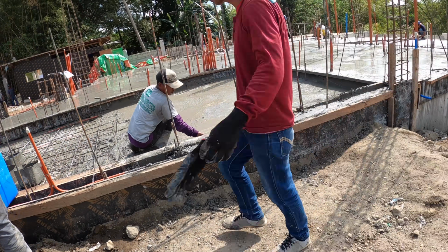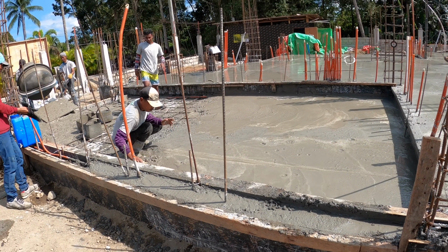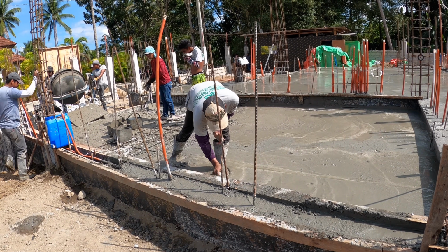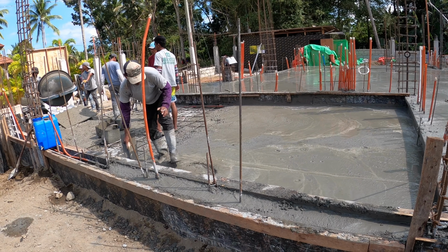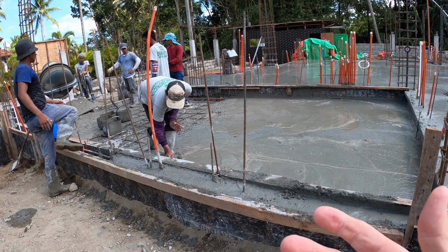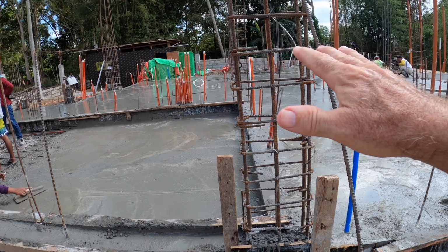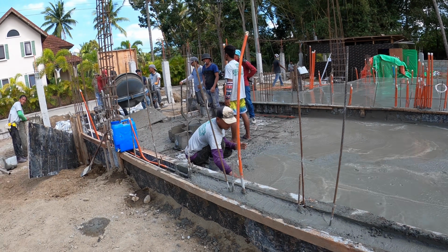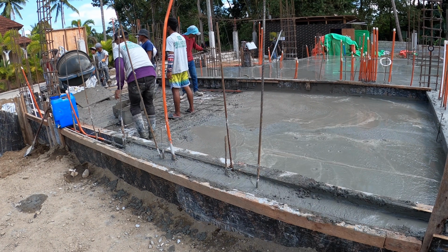Well, as you can see, they're finishing off this project over here manually, doing some hand mix for the garage area. Now, when you order concrete from the ready-mix company, they're going to deliver it to you, and they have a minimum amount and a maximum amount they can put in each truck that comes out to your house. If you order, it is much better if you have a little bit left over instead of wasting your money, because it's very expensive on ready-mix. Instead of doing that, and you can see what they did, they were able to finish the entire project back here, everything except for this small amount inside the garage. So they're finishing it up here, so they don't spend all the additional extra costs that you would pay and waste any concrete from a ready-mix truck.